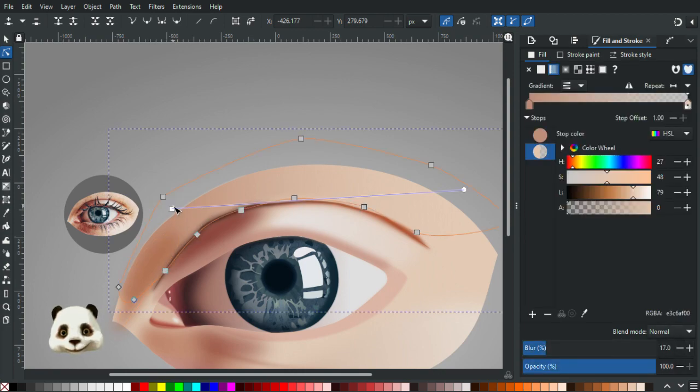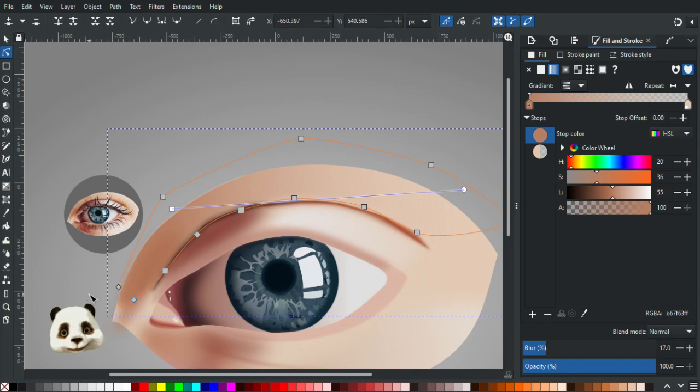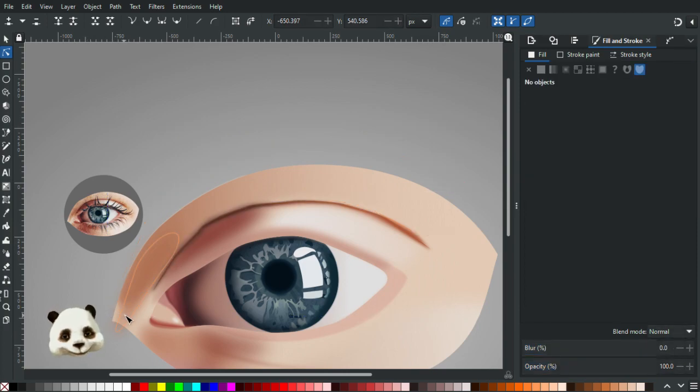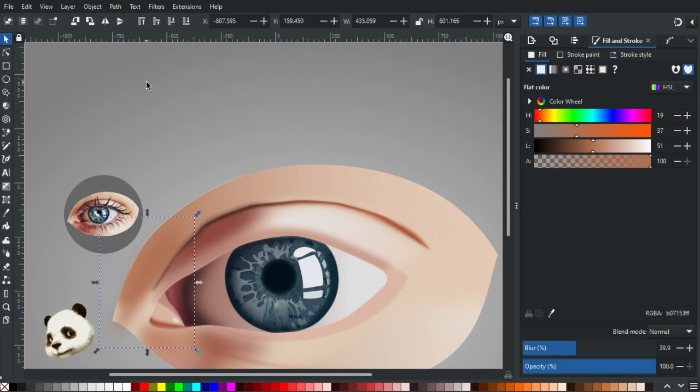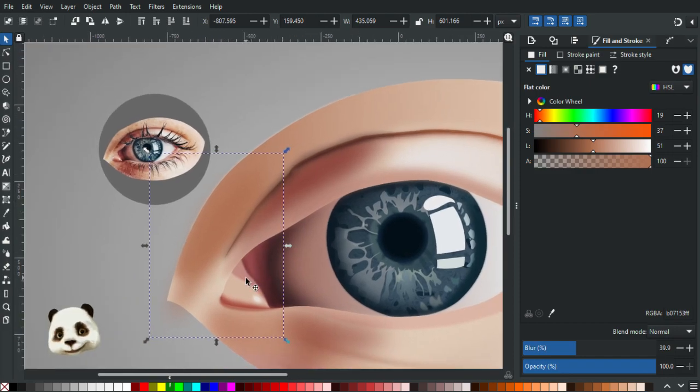I think this one can do with a little darker tone. You know what's the problem? The problem is that this should be on top. Why isn't it on top? Perfect. Thank you.